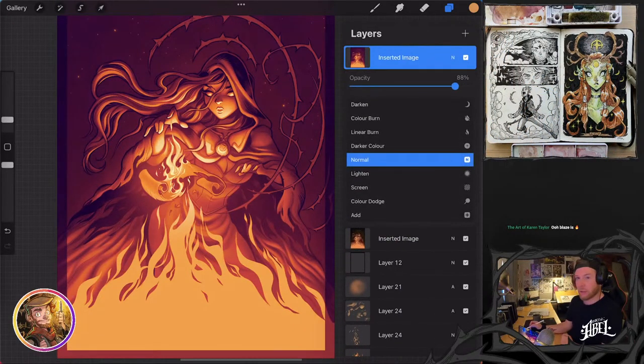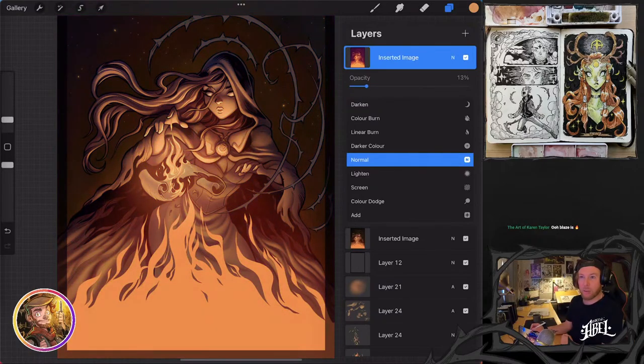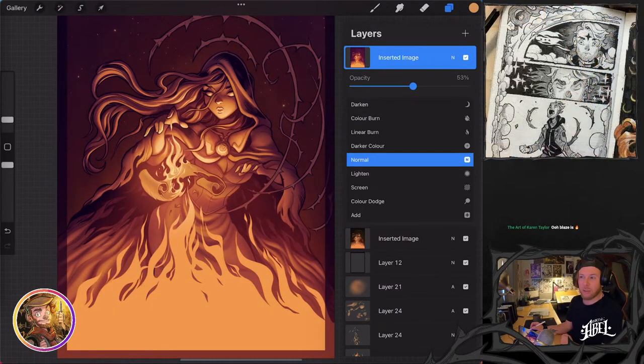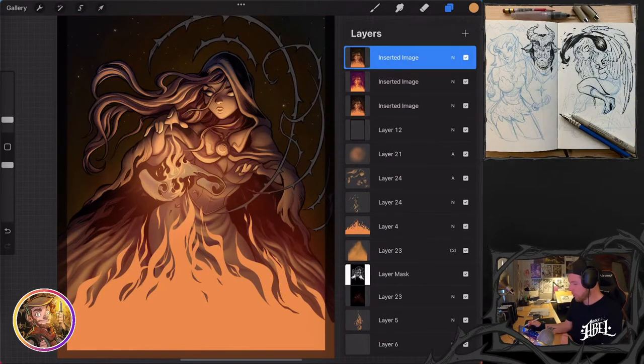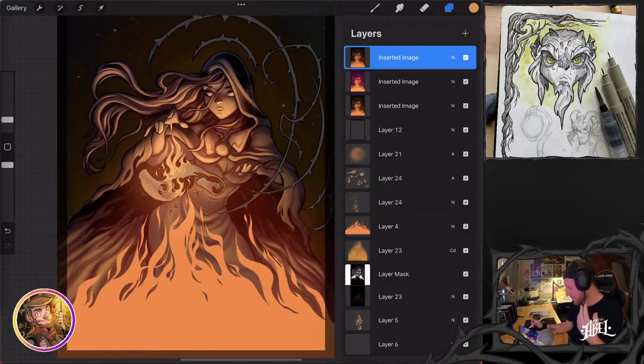If we can turn the opacity down a bit, we could probably go for something mid-range. And I think that looks hot. But I'm also gonna duplicate it again and chuck it up top. You know what? I've done this wrong because I didn't take my border off. So I'm gonna have to do this again to the actual image.